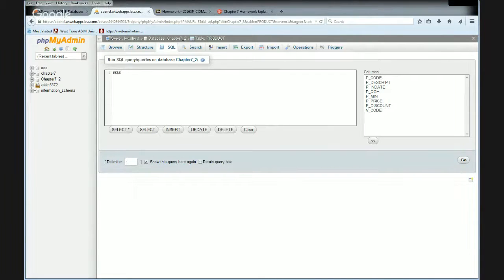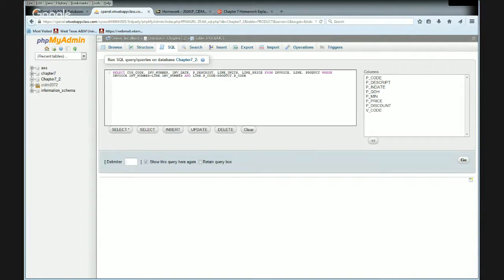Select cus code and inv number and inv date, P descript, line units, line price from invoice, line, product where invoice dot inv number equals line dot inv number and line dot P code equals product dot P code.